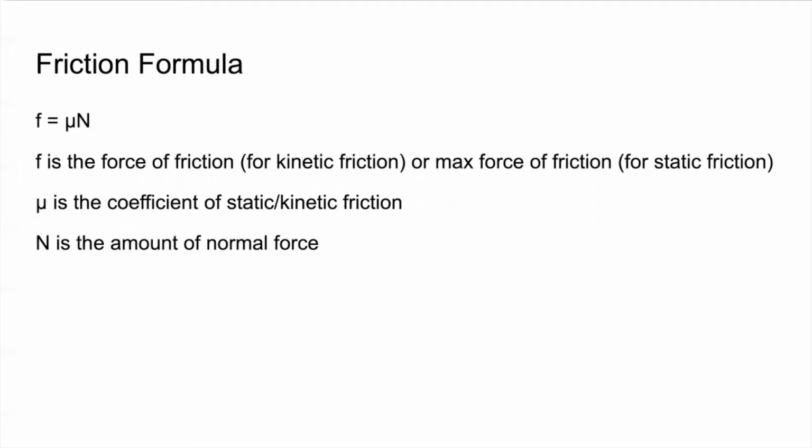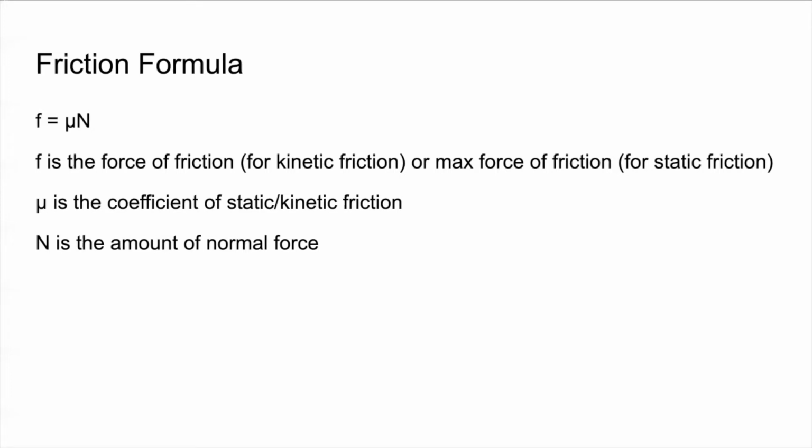So keep in mind that max force of friction and force of friction aren't the same thing. If you're just asked to find the force of static friction, then you would still use this formula to determine if the external force is greater than the maximum force of static friction. However, the maximum force of static friction is not the answer. And then mu is the coefficient of static or kinetic friction.